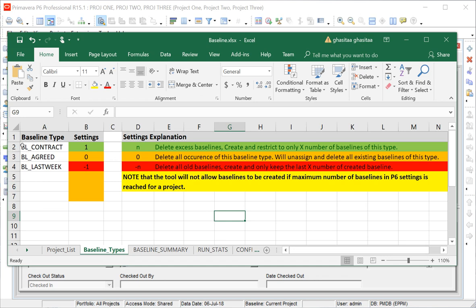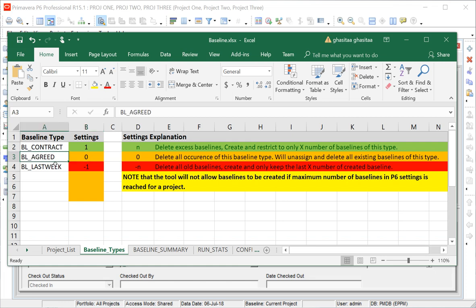So in our program we want to have just these three types of baselines, and you can see the settings for each. A positive number means it will only maintain one baseline for this baseline type, and the tool won't allow you to create any more baselines than one. Zero means if there are any baselines for the BL agreed type, it will just delete everything. So basically it means you can't create any baseline for BL type agreed.